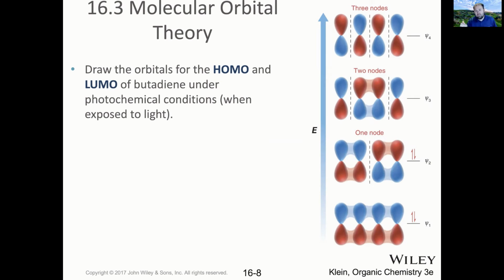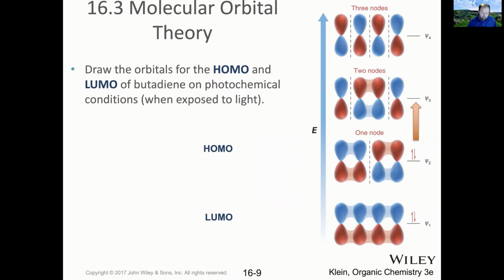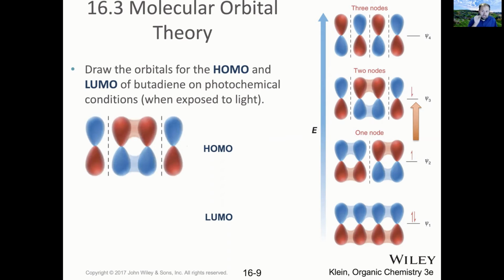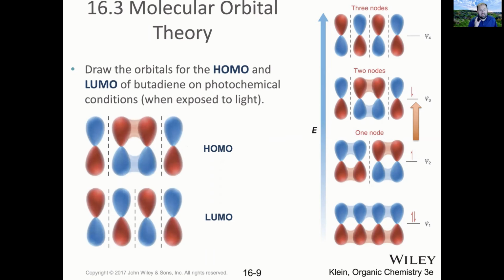One of the electrons, say for example in butadiene, in the psi2 has been excited to the psi3. So what that means, having been excited to the next level up, is that it's now the psi3 that's the HOMO, and the psi4 is now the LUMO. And the reason it's important to identify not only where the electrons are and what the molecular orbital diagram is, that's the highest occupied and the lowest unoccupied, is that it's not just knowing it's psi3 or psi4, but we also want to know what the diagram looks like.